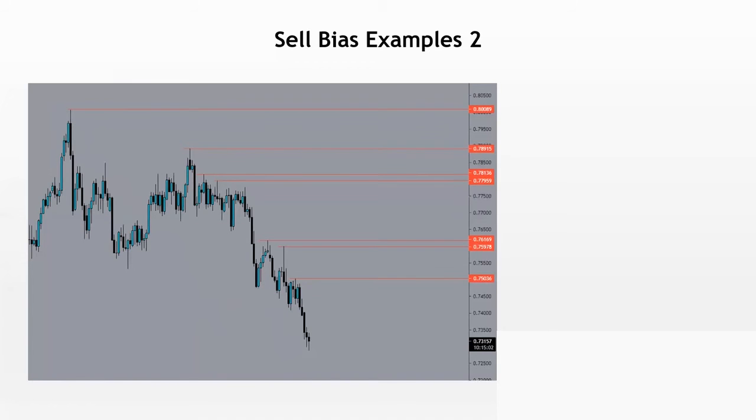So let's then look at another sell example here. I don't want to make it up, but I'm sure this is a Swiss franc pair potentially. What we do, if we're looking for sells to start with, we are going from the very top point. We're drawing a horizontal ray on this high. Next lower high is here, but it's already been retested. Next lower high here, this has already been retested, so now we can go to this one here, because all we are interested in, guys, is the untested levels within the market.